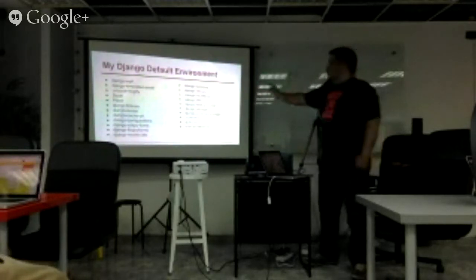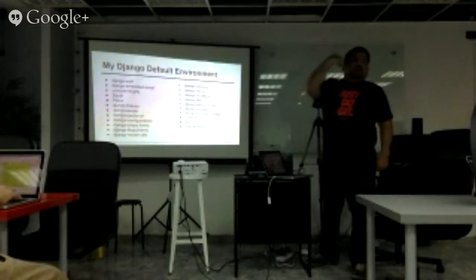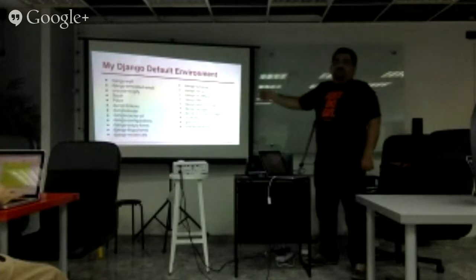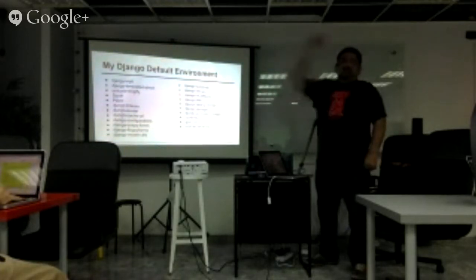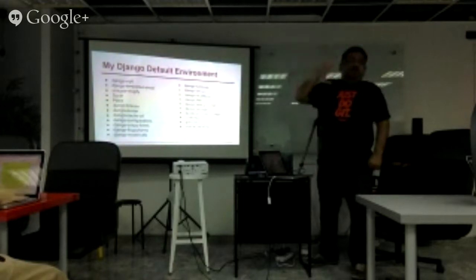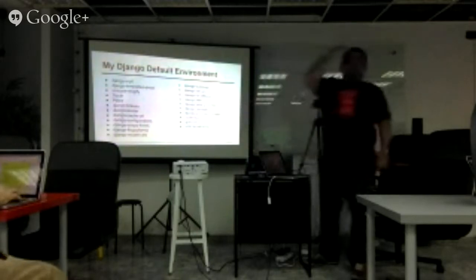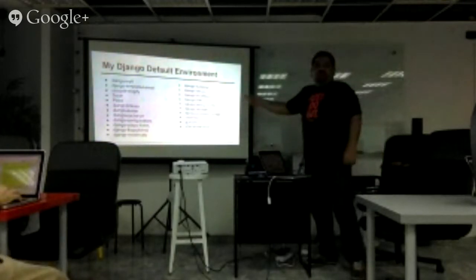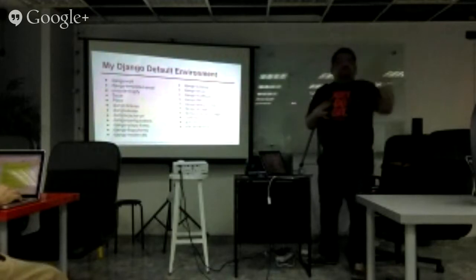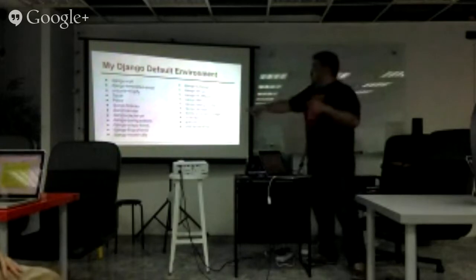Django storages, this is for when you deploy your application and you want to put all your assets on S3. The problem is, with Django storages, it will create one folder in your bucket and it will dump your media files and your static files in one folder, which is very bad. Which is why I use Django S3 folder storage, and it creates a separate media folder and a separate static folder in your S3 bucket. Collect fast is for S3 because it will only collect those items that have changed. So it makes your uploading process faster.